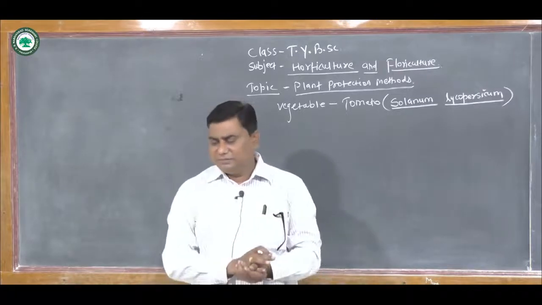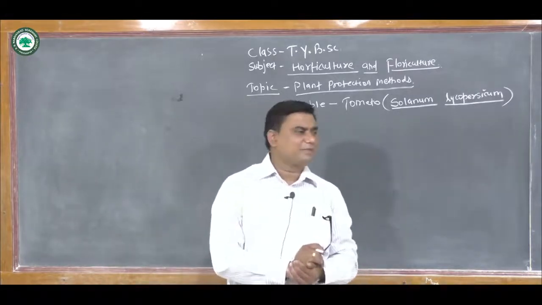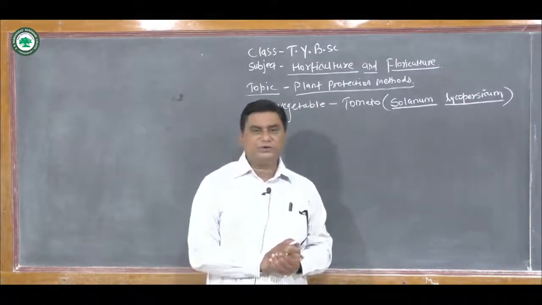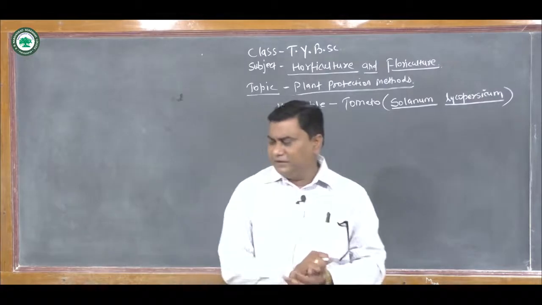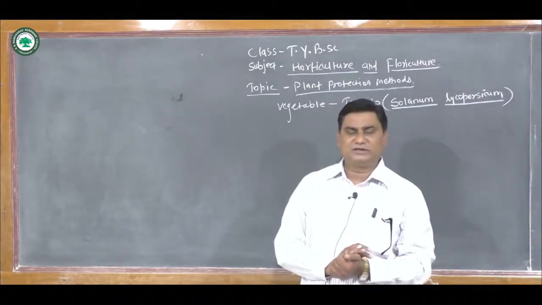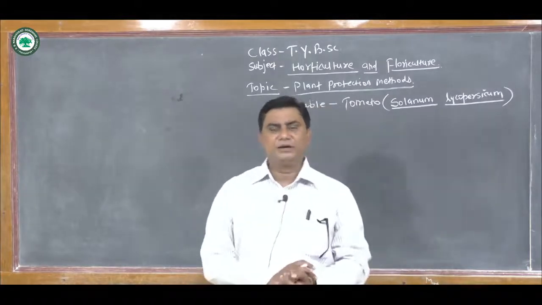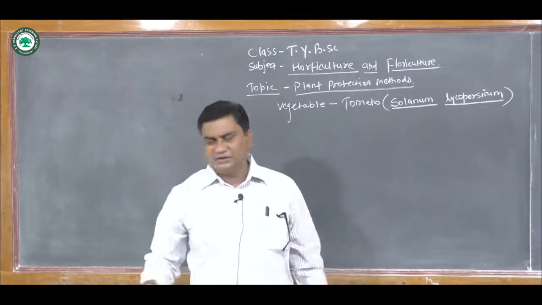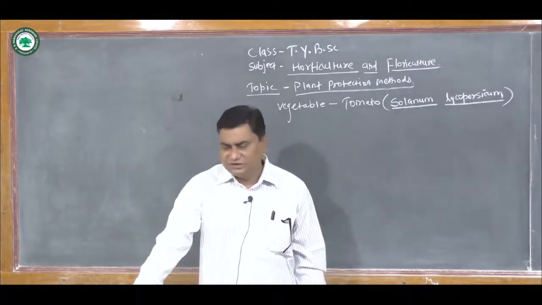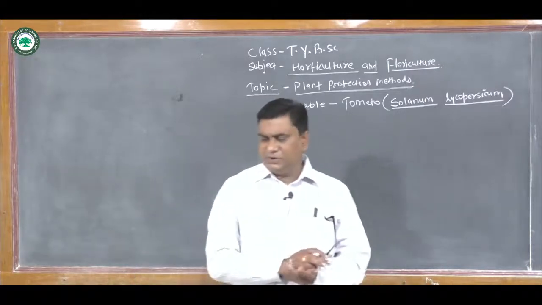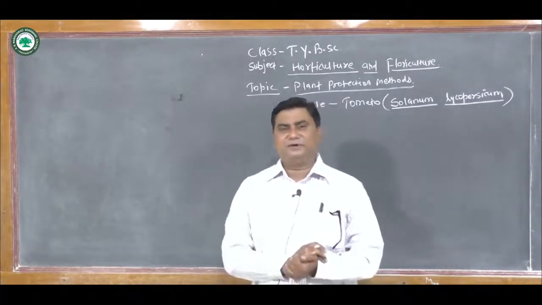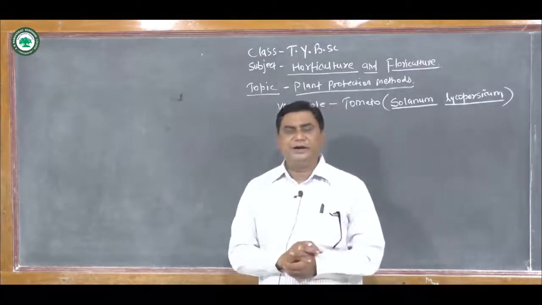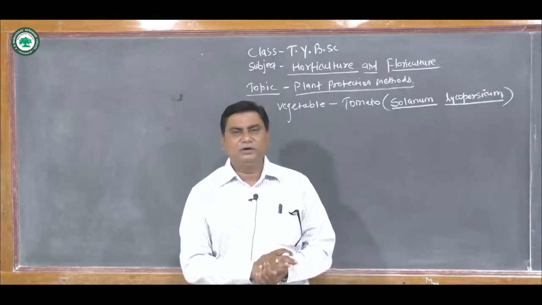The goal of disease management, or what we call plant protection, is to reduce the economic and aesthetic damage caused by plant diseases. This is the foremost aim: to protect the plant, or to manage the disease, so as to reduce the economic and aesthetic damage caused by different sorts of diseases. There is a specific management program for a specific disease. These will often vary depending on the particular circumstances of the particular crop.